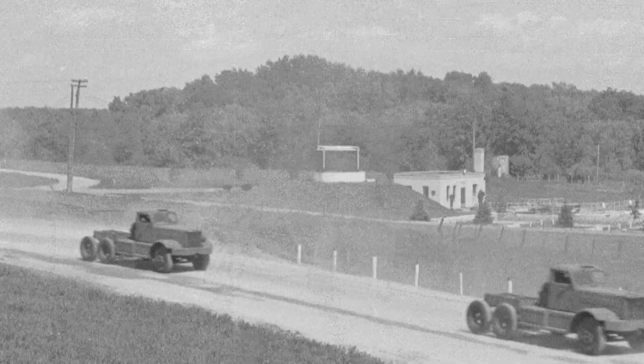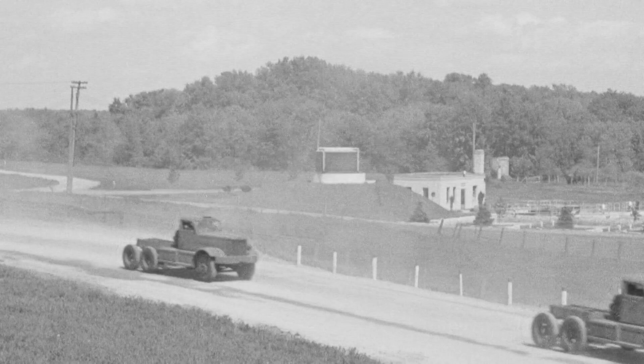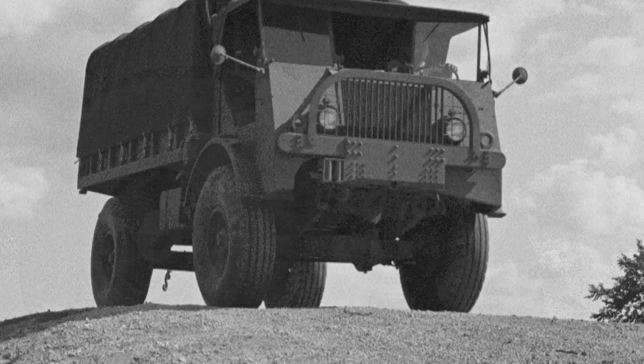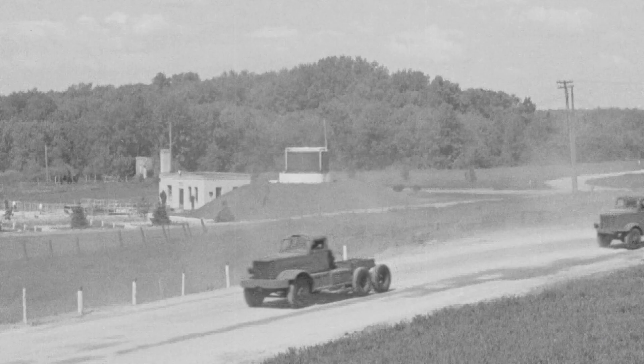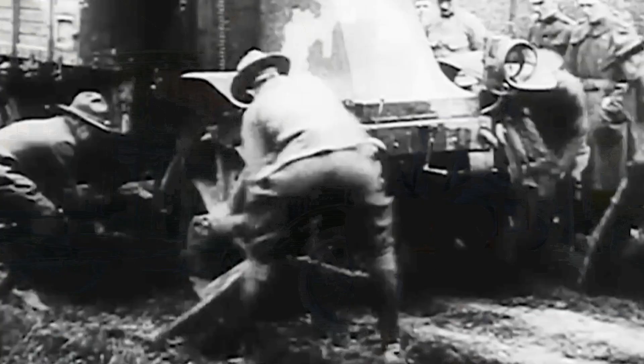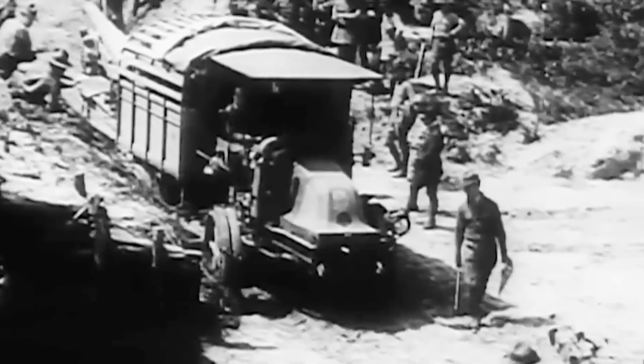The Army ordered a fleet of military trucks with FWD technology, and it would get a trial by fire in 1917. FWD produced more than 24,000 trucks for World War I. Four-wheel drive was absolutely indispensable to the success of vehicles during World War I because the conditions were just terrible — the rain was constant, the mud was everywhere, and it was literally a battlefield you had to drive across. It was a great advantage to have that during the war.